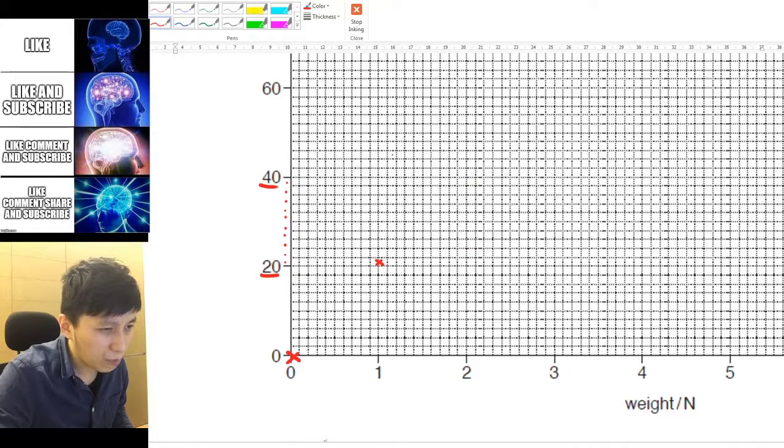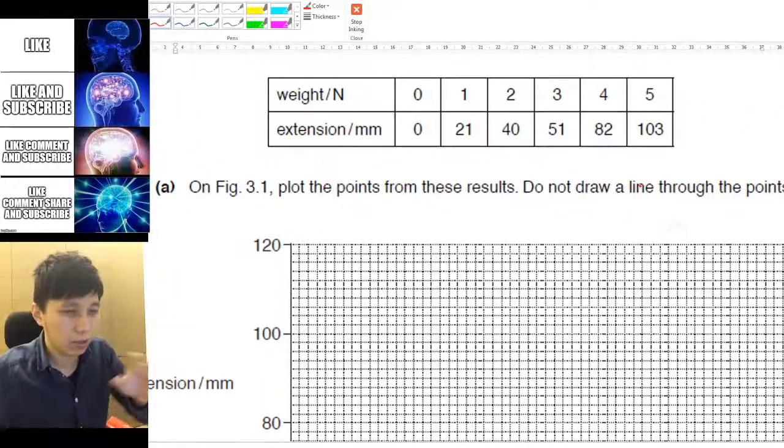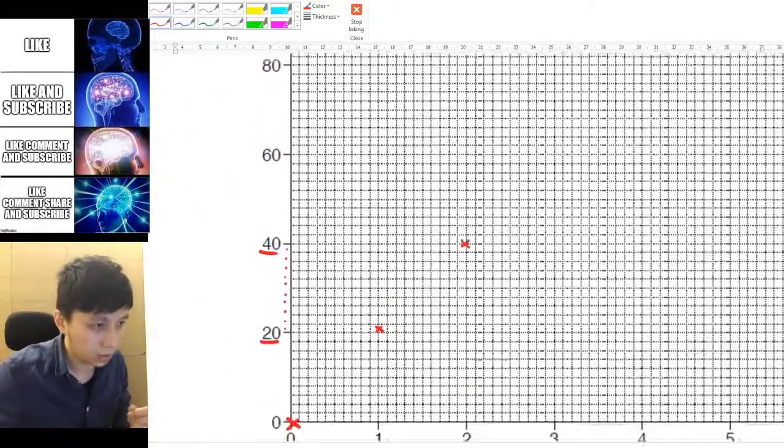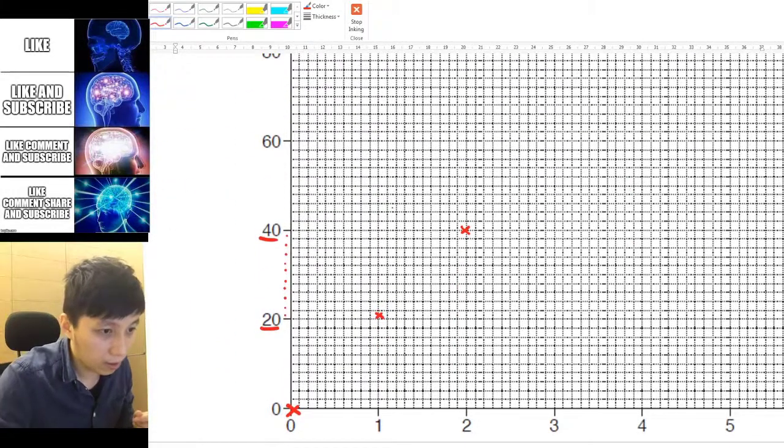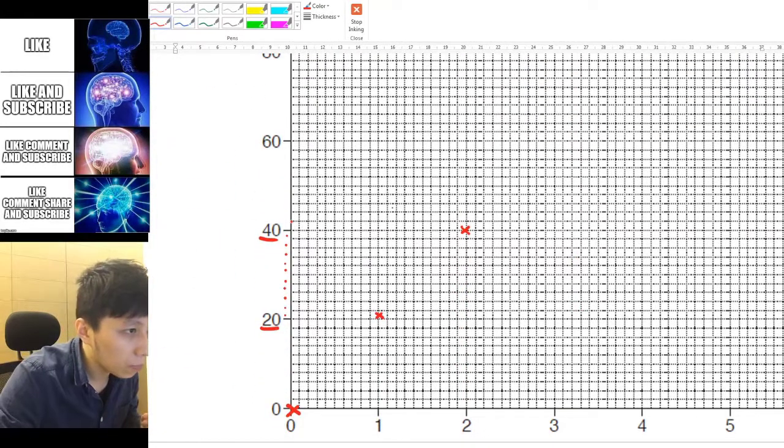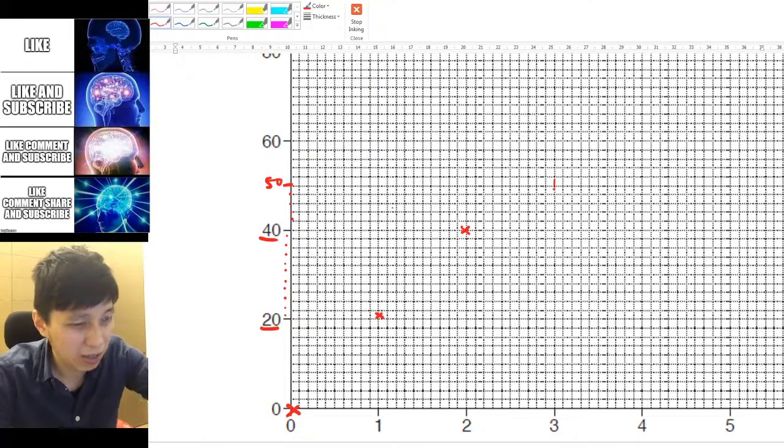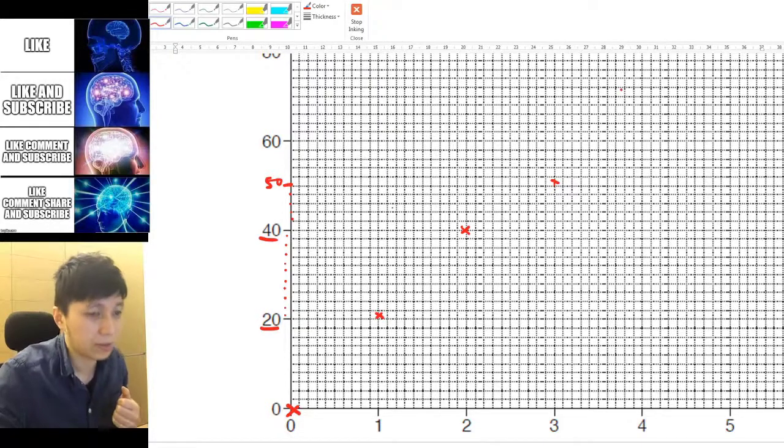I think I need to zoom in. It's probably easier if you do it on a piece of paper. And next would be 40 for 2 newtons. So this one is easy. And again, if you can have a ruler, that would be so good as well. So I would recommend you to use a ruler to help you to do the alignment. On my screen, I can actually do as well, I can put it on my screen. So that's something I can do as well. And 3 newton is 51. So 1, 2, 3, 4, 5. So this is 50. You can actually write it if you want to.